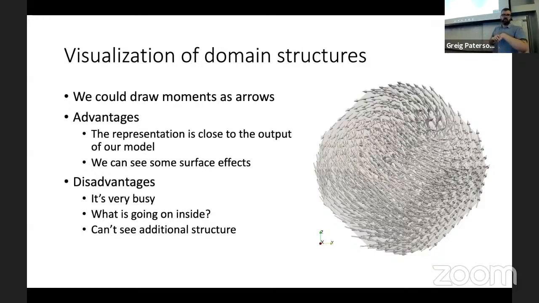How do we visualize that information? It's actually very complicated, and there's lots going on. So some of the things that we really want to do is try to reduce that complexity so that we can understand what huge numbers of grains are actually doing. In this model, I've plotted one micromagnetic model for a 100 nanometer grain. What you see here is a bunch of arrows, and it's quite difficult to understand what's going on.